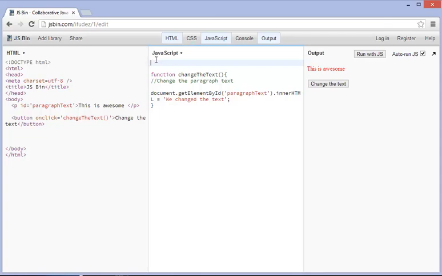So the first thing we're going to do, in order to actually call a variable, all we need to do is type in var, okay? And this var here just stands for variable. And JavaScript's actually unique in that you don't have to specify the type of variable. So there's different kinds of variables. There's something called a Boolean variable, which is true or false. There's an integer variable, which is numbers, and there's string variables, which is characters. So if you wanted to make a string variable, for example, it would be like my name. You can say your name, anybody's name, but what you couldn't do is put a name inside an integer variable or an int variable because integers are only numbers. There's no characters allowed.